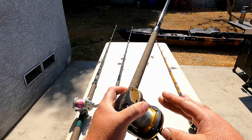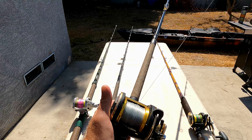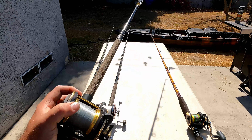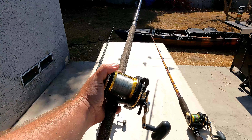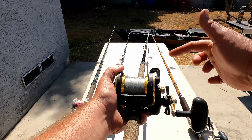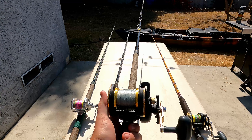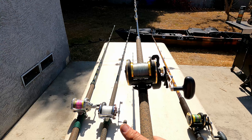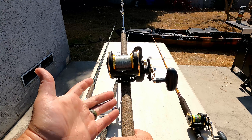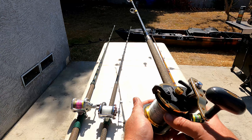You want to be the guy that casts a hundred yards. Daiwa C-lines have been around forever — they're great, with very smooth drags. That's why I like them, tried and true. This reel here is about 10 years old, changed out the bearings and drags twice — they're just beefy reels. As for level-wind reels, that worm gear kind of inhibits your casting. I've seen a guy go rock fishing, hook into a 400 pound black sea bass, and watch that level wind just fly right off. I use non-level-wind reels — it's my preference, and most guys out here do the same.